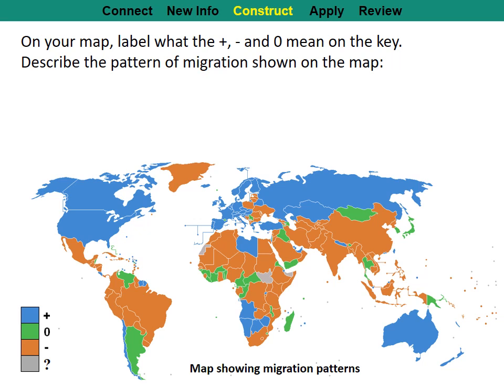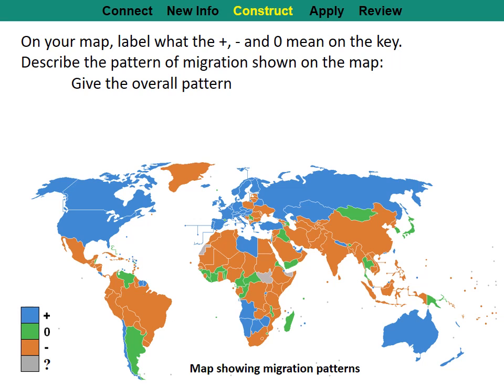So what's the pattern? So hopefully you can notice then the overall pattern is that the northern hemisphere has more migration into it. Okay, and you might also be able to link back to what we've seen in previous maps, that it is the areas of the world that have higher levels of development, or higher levels of health even, that have more people moving into them. That's not a rule, it's not absolutely definite, but in most cases, if you look at it, that is the case. Okay, that areas of the world with higher levels of development, people move to them.